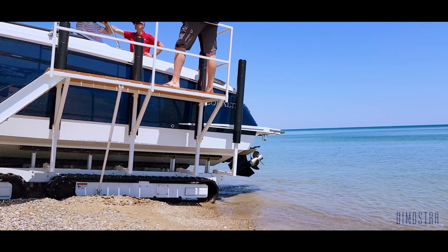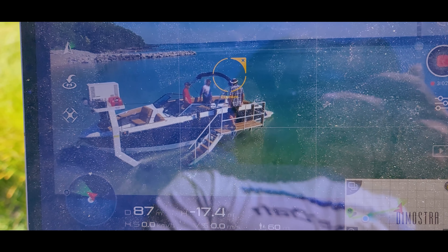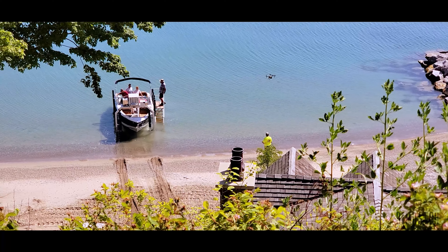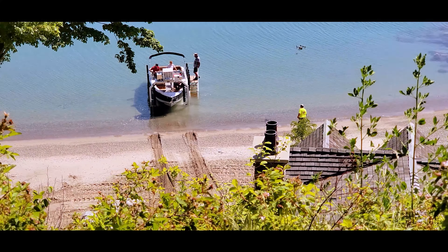Right now Roger's giving a demo of how to launch the boat using the beach launcher. I've got my drone up in the air — here's my shot of them from the drone, and then here they are down below. Pretty strong winds right now, probably 20 to 30 mile an hour gusts, but the drone's holding steady. It's hot and I've got horse flies biting my legs, so that's always fun — very glamorous.